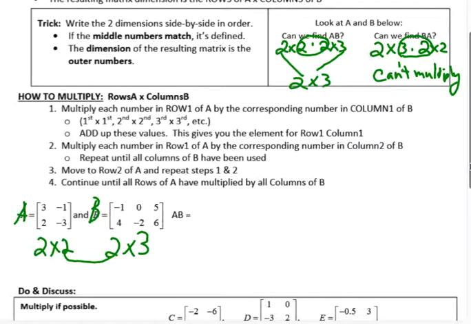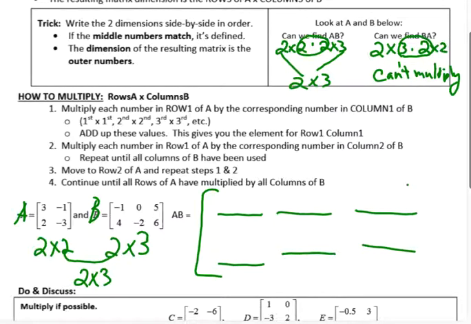Now it's important to know how large our new matrix is going to be. Our new matrix is going to be a 2 by 3. We have 2 rows and 3 columns. So I'm going to set this up where I have 2 rows and there are 3 columns in each of those rows. Putting those lines there is going to help us know what we're working with. That aid is going to be really useful when you're multiplying.